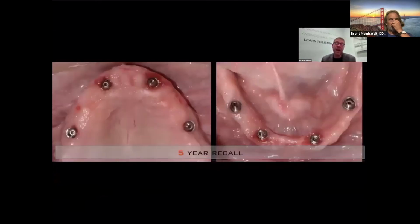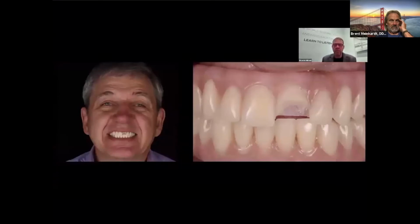Patient comes back at a 5-year recall. Again, the tissue is looking a little bit angry, especially in the maxillary arch and those 2 anterior implants. And sure enough, we send him back home. Then he comes back because he got hit in the elbow. Now, this right here is, I'm going to say, a common minor complication of fixed hybrids, right? So how do we deal with these types of complications?